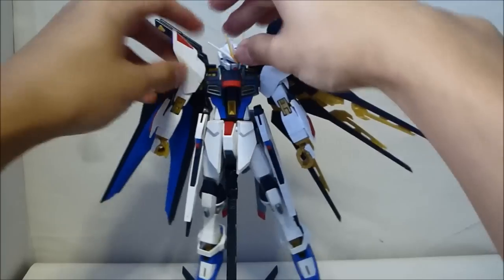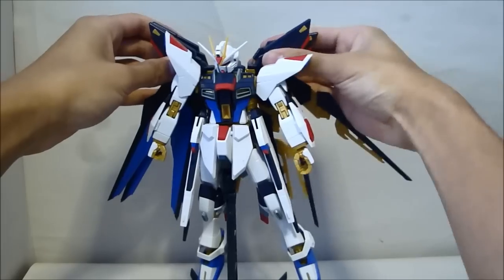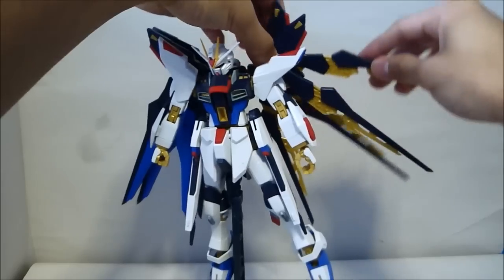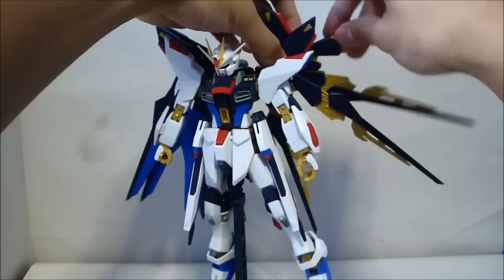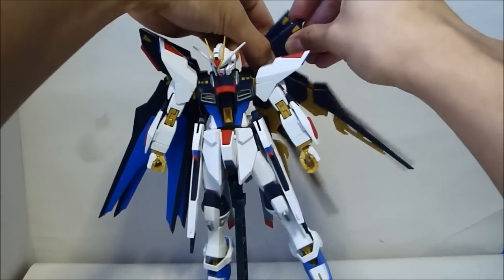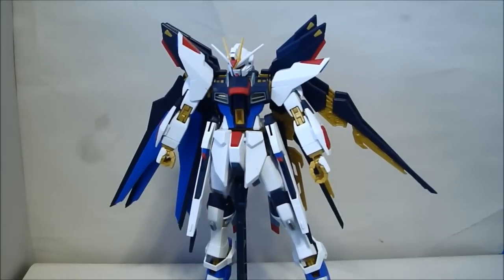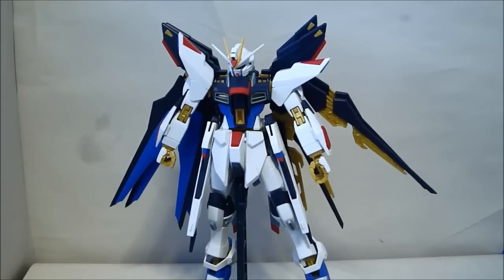So yeah, one thing that you have to note is with these wings, if you don't get them lined up right, they're not gonna open. They're not gonna do the gimmick where it slides the other one open, and this one's kind of loose, as you can tell. It also comes with a miniature standing figure of Kira Yamato and Lacus Clyne. I can't find Kira Yamato right now.